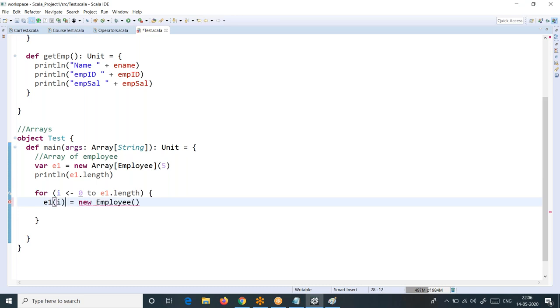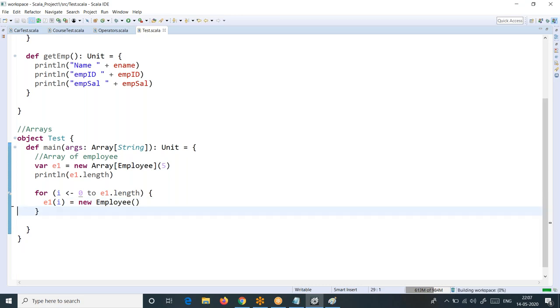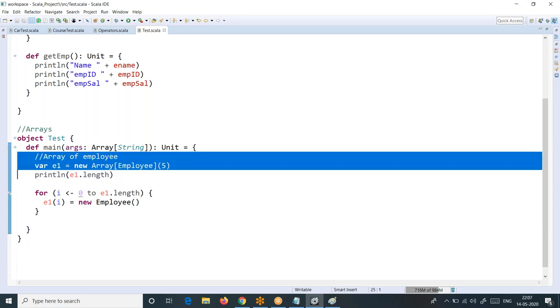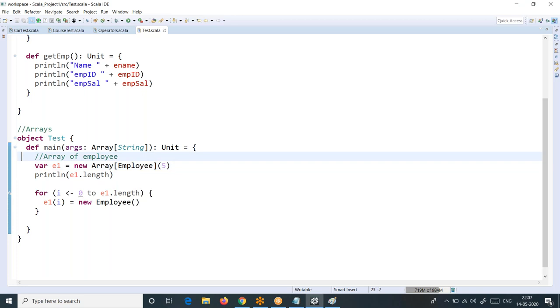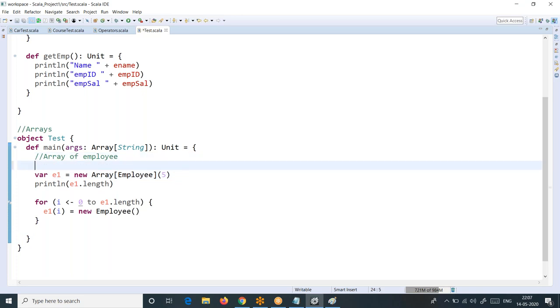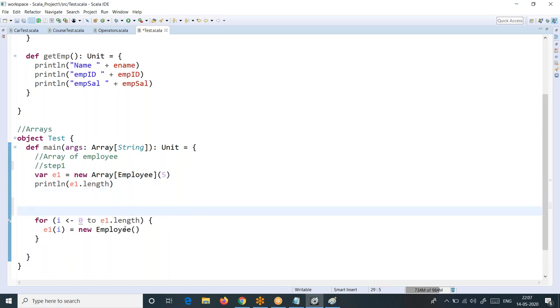Okay, I got it. This is an array, right? In Scala, we cannot use square brackets. We have to use parentheses. You remember, right? Yesterday also we discussed this. That's the mistake, sir. Now, this is the second step. Step one, whenever you go for an array of objects, first create an array of references. Step two, create an array of objects. Now you should create objects and assign each object to one location. I'm giving you clarity here.